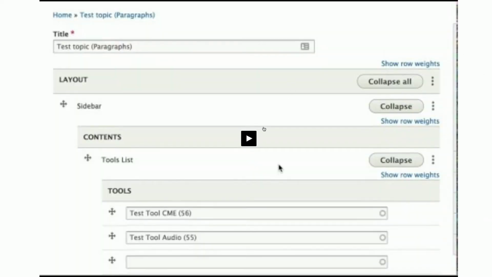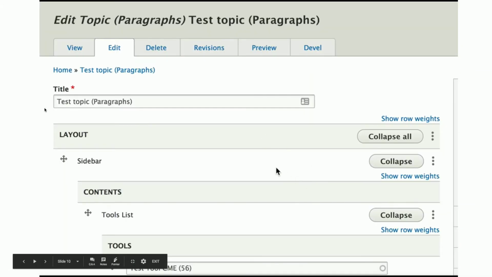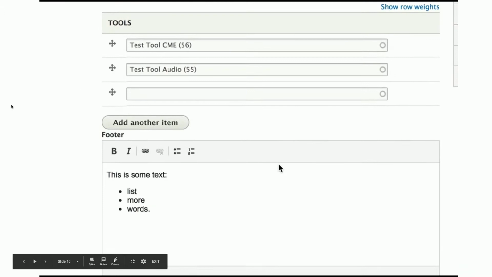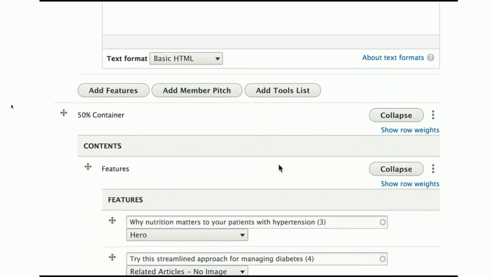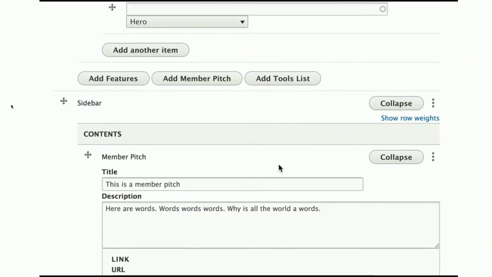I've got a couple videos just demonstrating the functionality. So this is my recreation of a flexible paragraphs-based layout page. So here's a topic page. There are a couple sections. Here's a 50% wide container that would be the center.